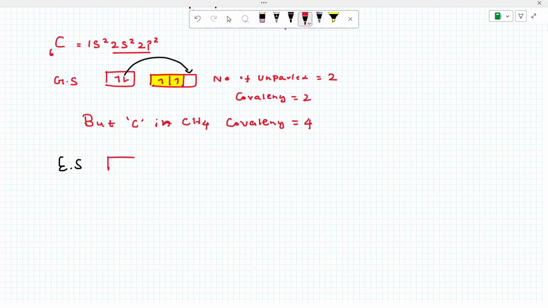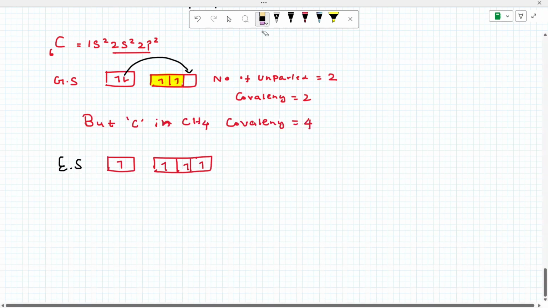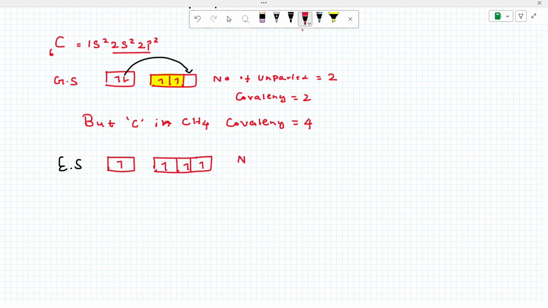So simple. இப்போ இங்க ஒரு unpaired electron, இங்க ஒரு unpaired electron. Okay, இங்க electron. Now what is the covalency? Now see simple. நாலு unpaired இருக்கா? இப்போ number of unpaired equal to 4 in this case. The number of unpaired is 4. Yes or no?